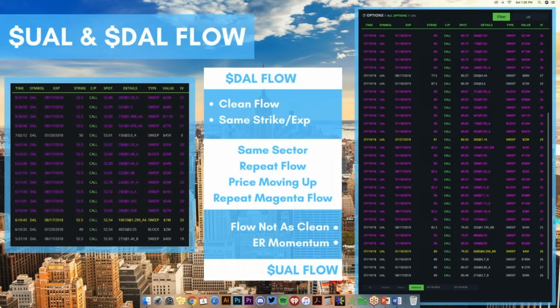I couldn't get a clear picture out of that flow. A lot of it didn't even have a bid or an ask, and the contracts weren't moving. So at the top there, you can see those 80s, 705, 705, 705. Sweep, in the middle, contracts not moving, it does nothing for me. Matter of fact, there was a lot of those that day, 80s coming through where the contracts just didn't move. So the rest of it, even if you take that out and just use the ones with B and A's, to me, it looked mixed. I wouldn't have touched UAL.